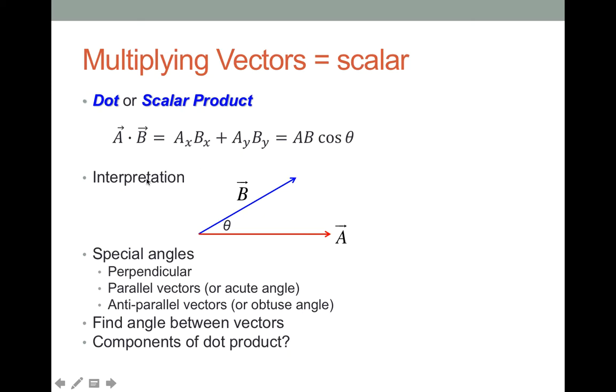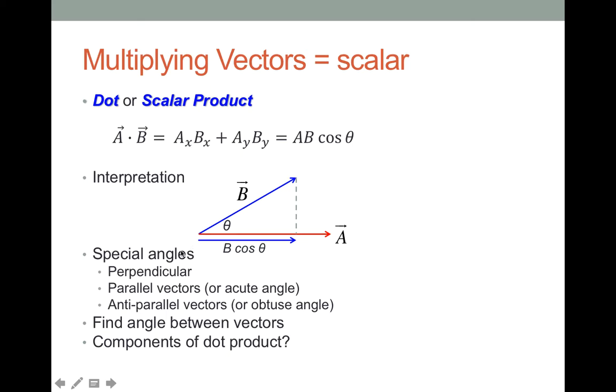Now, one way to interpret what this dot product actually means is, notice if I take A and I multiply it by b cosine theta, that would be this side of a right triangle. There's my right triangle, and it's this side right here. In a sense, it's how much of b is in the same direction as A. And that's this component right here of b. It's not technically the x component. In this case, I happen to have drawn A in the x direction. Instead, it's how much of b is in the same direction as A, regardless of what direction A is pointed in.